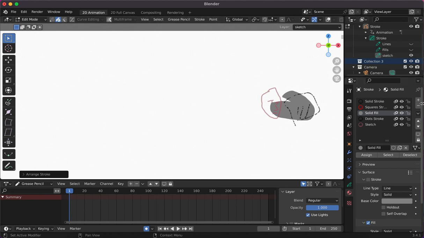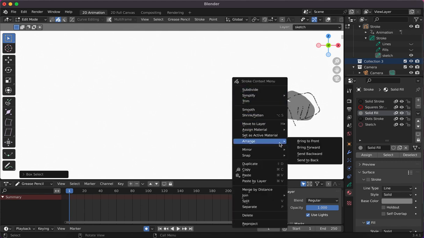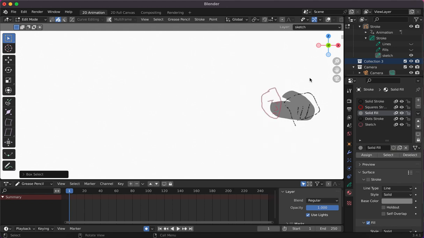I have these three different material types all drawn on this one sketch layer. And then I could rearrange the elements on that layer by selecting some elements using the edit mode. And then I can right click or two finger click and choose arrange. And I could bring to front, bring forward, send backwards, or send to back within a particular layer.